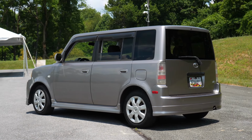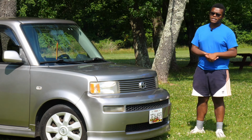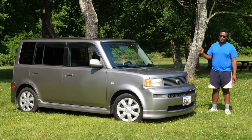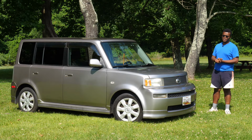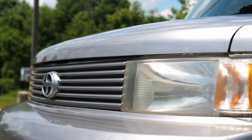This is a darling little car. Of course, it's not going to have much wow factor compared to some other cars on the market, but because it's a small box that's actually very roomy inside, dead reliable, cheap on gas, I really do see why people like these. They're not up to my speed necessarily. I hope you all enjoyed learning about this little toaster today as much as I did.